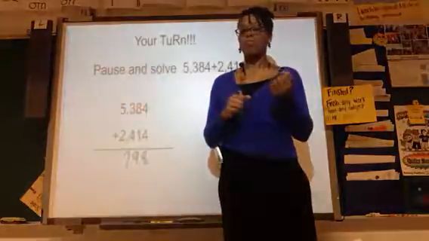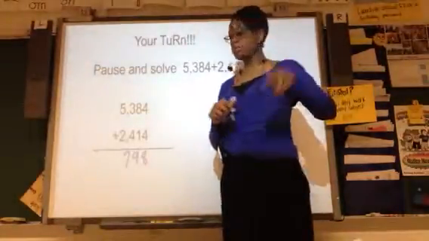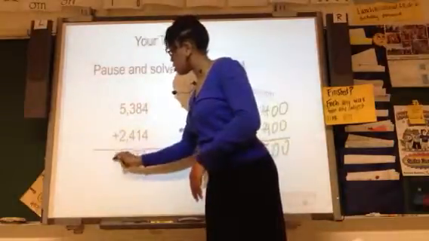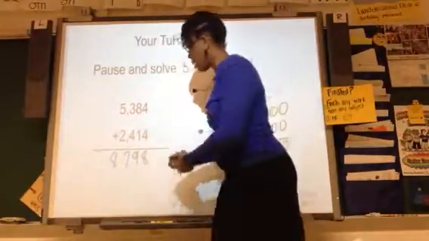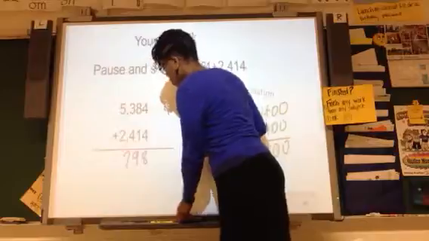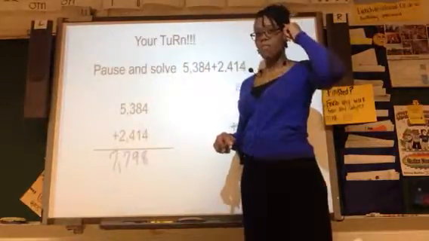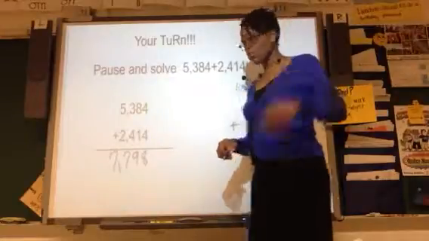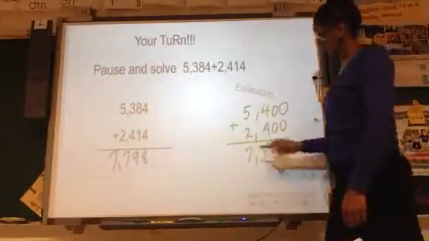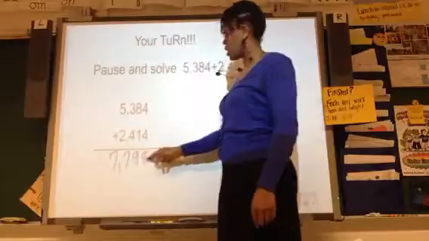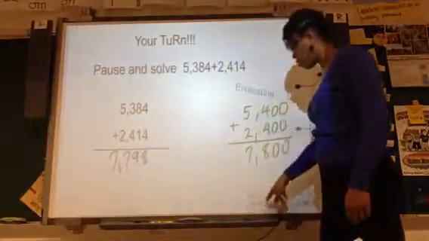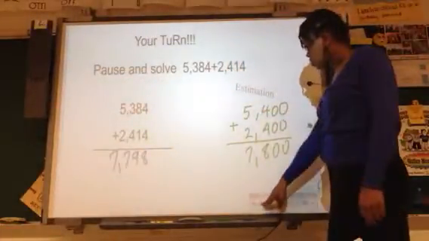But I always start with the higher number. 4, 5, 6, 7. And then 5 plus 2 is, not 8, but what? 7. 5, 6, 7. So say 5 in your head, and then 6, 7. Add 2 more. So then 7,800, and we had 7,798. Hey, so we have a reasonable answer there. Let's go to our next slide.